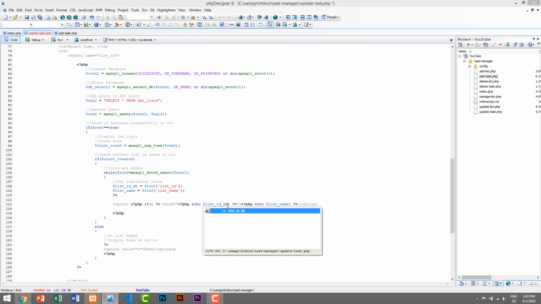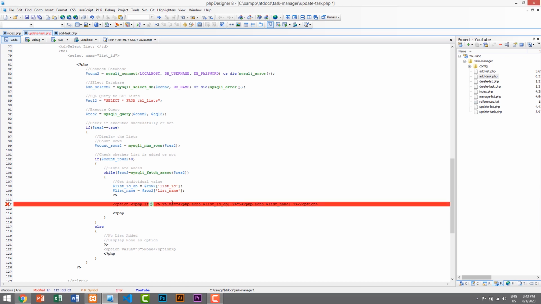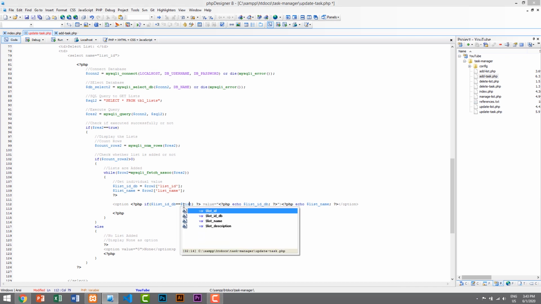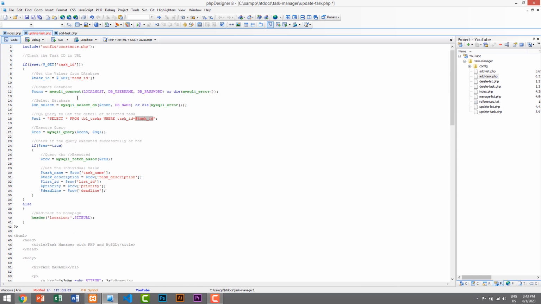So echo list_id_db on value, and here we will compare: if $list_id_db is equal to $list_id, which is the list ID from the top.